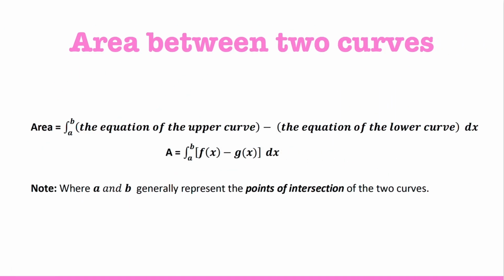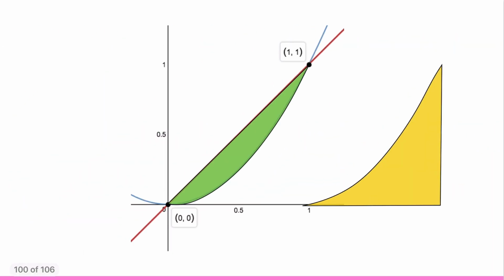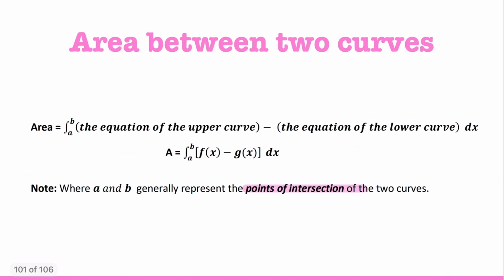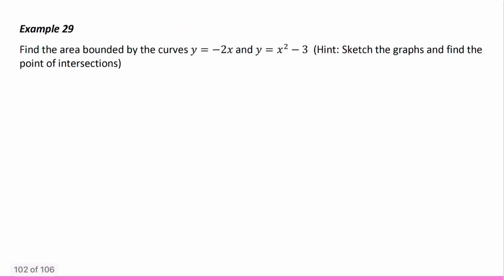So to find the area between two curves, we need to integrate between two points A and B, which are the points of intersection. If I go back, you can see that these are the two points of intersection. That's my first x value and my second x value. So that would become your A and B of my top curve, or the upper curve, minus the lower curve. That is how you find the area between curves, and as long as you follow this rule, you should be all good. So let's go for this example here.